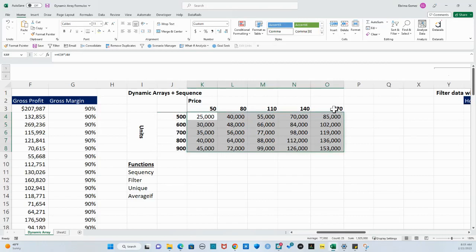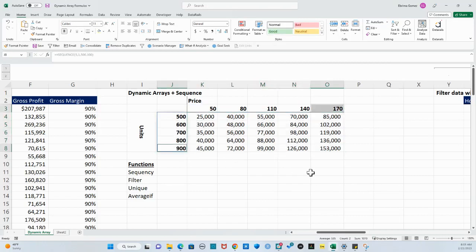So at 170 price and 900 units sold, you'll be receiving up to 153K in revenue. So basically, you could be looking at the various prices and the various units that you need to sell to get a certain revenue. So depending on your target, you can pick where you want to be at as a company or business, right? Let's say you come back later and you want to change this to start from 1,000 units. You want to sell more.